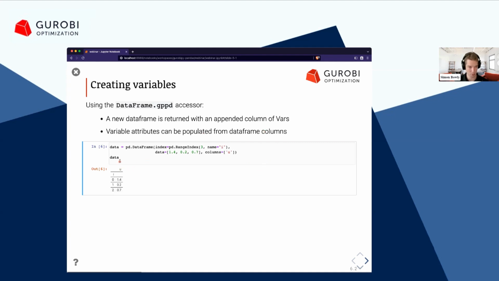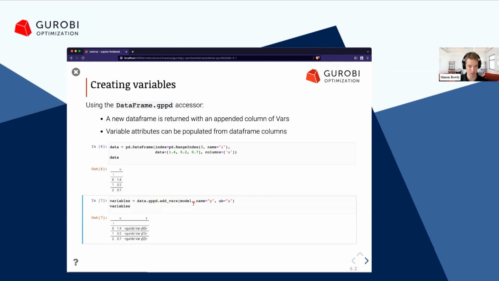So I've got a very simple data frame here with just a single data column U and over index values 0, 1, and 2. This accessor is a method on any pandas data frame. So just importing the Gurobi-pandas package is enough to register this accessor.